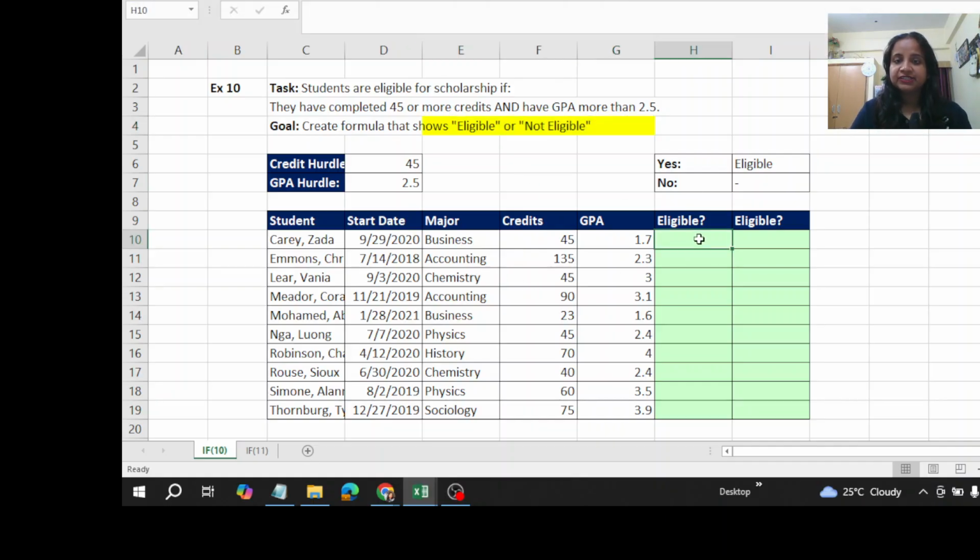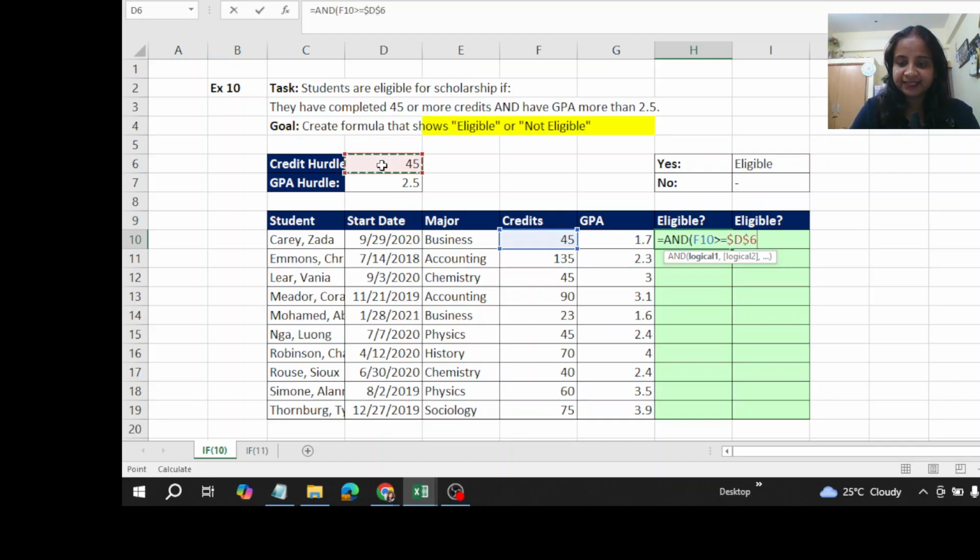So here we'll start with our AND function, equal to AND. The logic will be credit should be greater than or equal to 45.